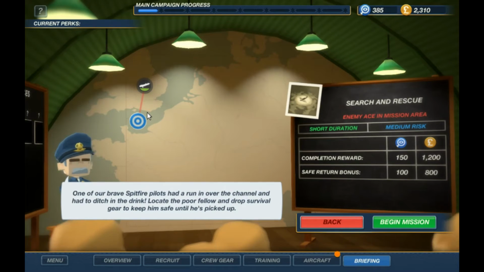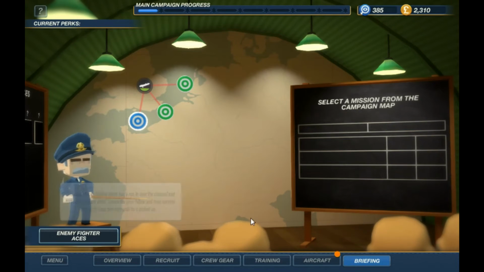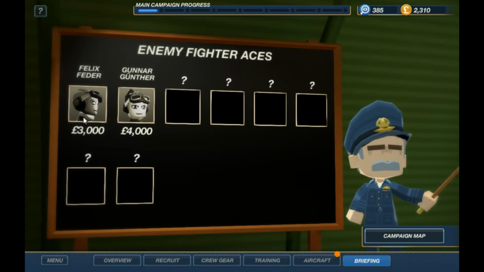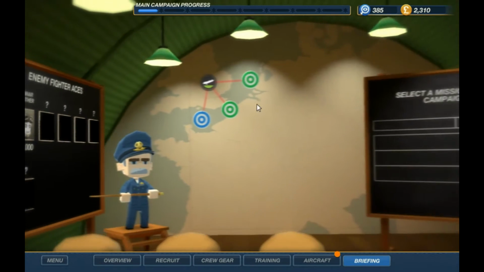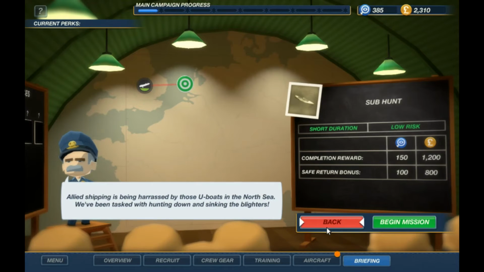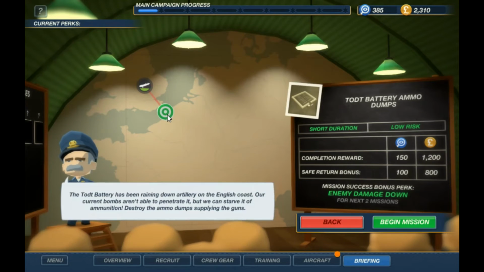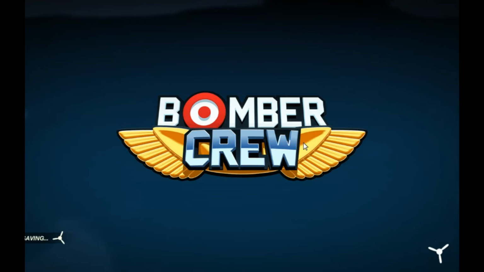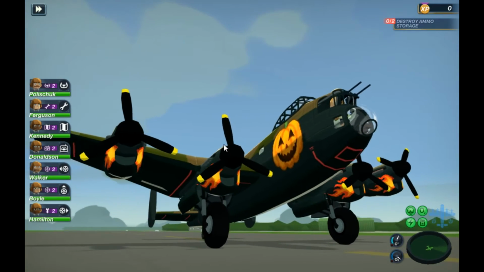Alright, so here are options. We can search and rescue. A friendly fighter went down the channel, locate him. Enemy ace in the mission area. So we're going to be fighting one of these guys. They're very strong, very smart enemy fighters. But we get a lot of bonus money if we can take them out. Let's see, if we do this one, we take out ammo dumps, and it reduces the enemy damage for the next 2 missions. And that one's just hunting subs. This one is a bit riskier. I'm actually going to start with this one, and then pick up the one that has the enemy ace next. Because if I do this first, I assume it will reduce the damage that the enemy ace can do.